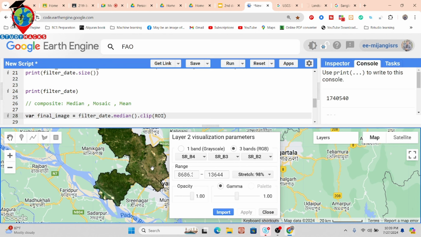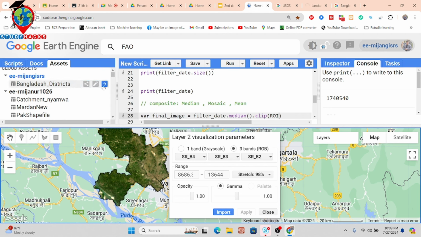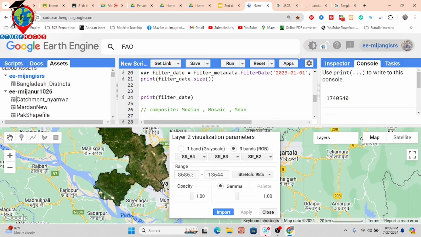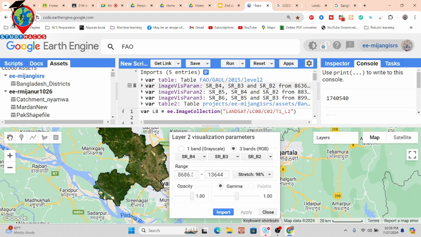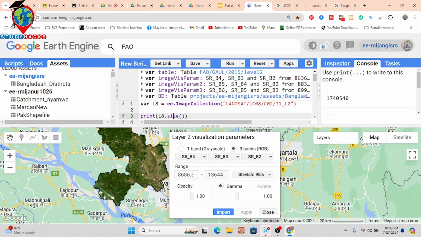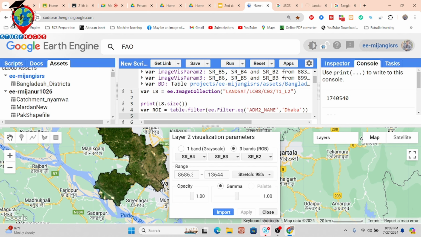Suppose you make it for the whole country boundary of Bangladesh. So let me show you the example for the Bangladesh country boundary, then you'll see better. Suppose I simply import from here, just import. You can see the shapefile will be imported as table 2. You can change the name. Suppose I put the name BD, or you can put any name. So now I need the satellite image for the BD. For that I simply comment this line. It's not needed because this time BD is my shapefile boundary variable name.